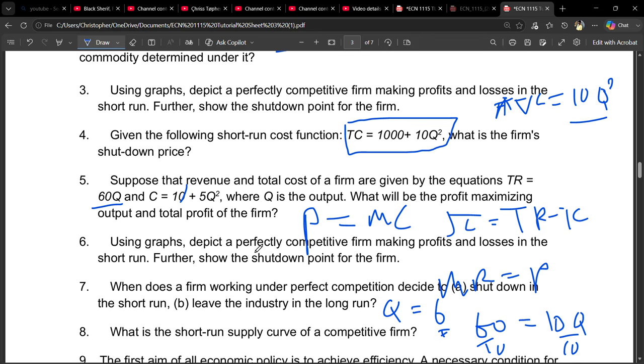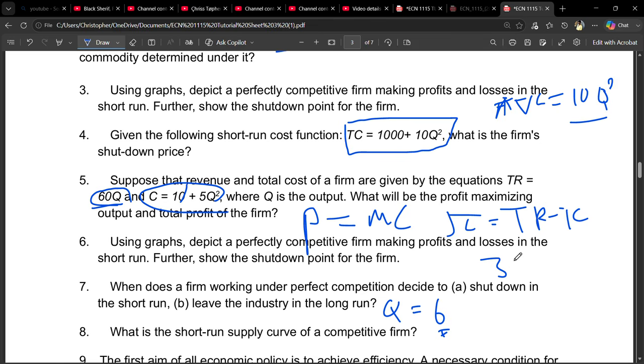Okay, so we found our question was saying we find profit maximizing output. We found 6 units is going to be profit maximizing output. So what is our profit? We're just going to use 6 as the units. So we're going to get total revenue subtracted by the total cost function. We have the total cost function here, we have total revenue there. We put them there, where there's Q, we will put 6, then you just do the mathematics.